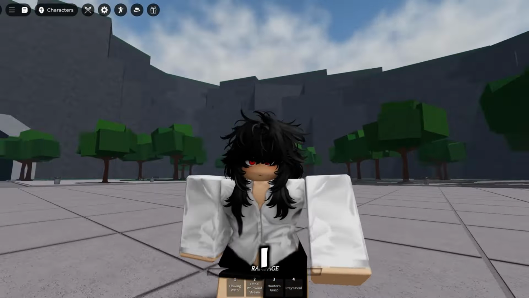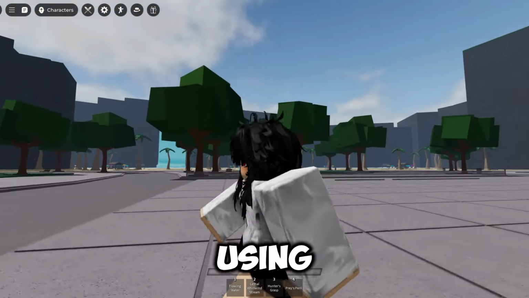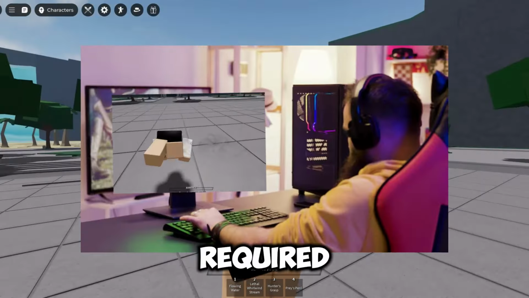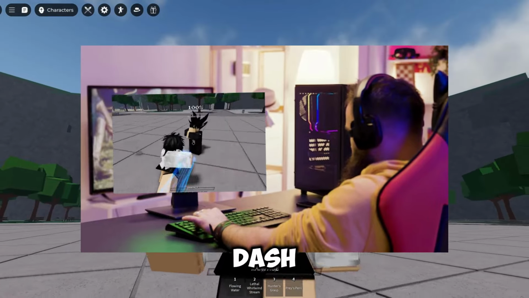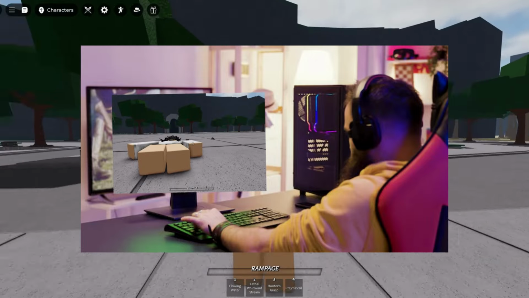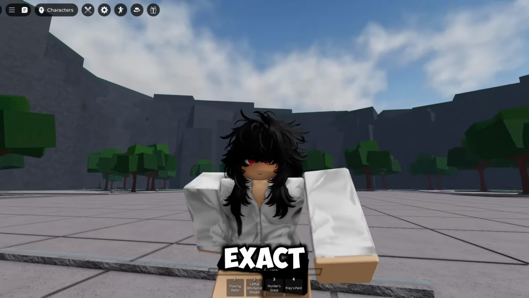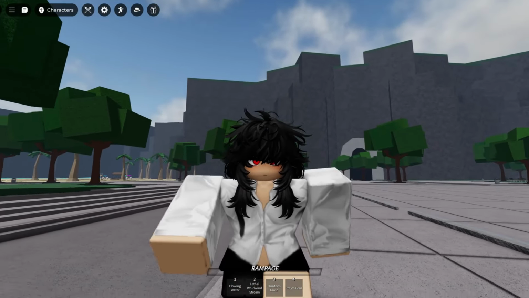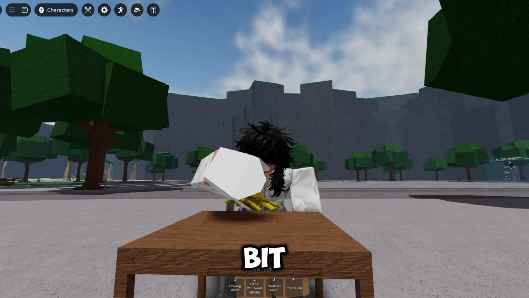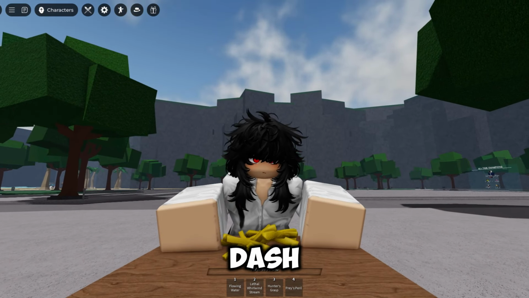So yesterday, I uploaded a video about an unescapable 100% combo using Garou's ultimate. And it required you to execute a successful front dash, which is pretty challenging since you can easily predict a front dash. Especially if you know that the person will definitely go for this exact 100% combo. But after I uploaded that video, I decided to play around with this combo a bit more, and I found a way to do this combo without the need of a front dash.